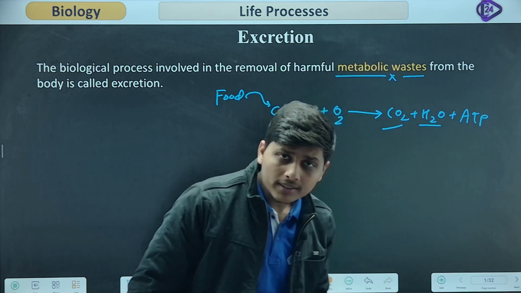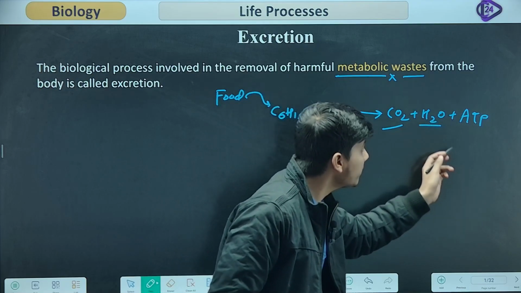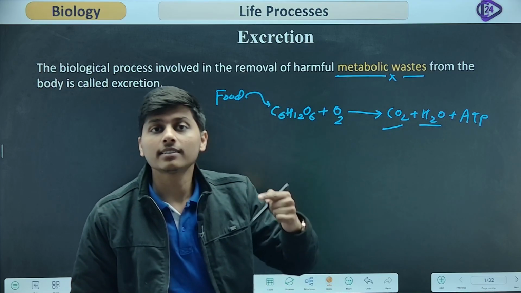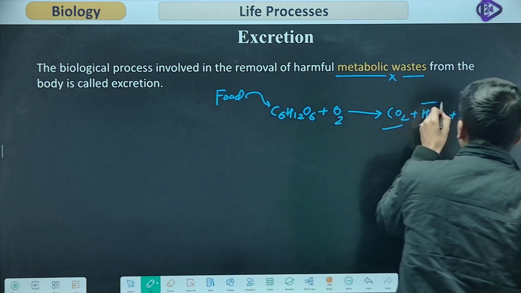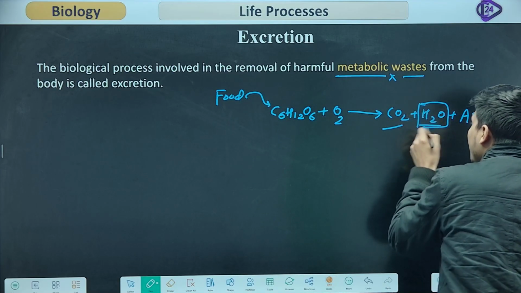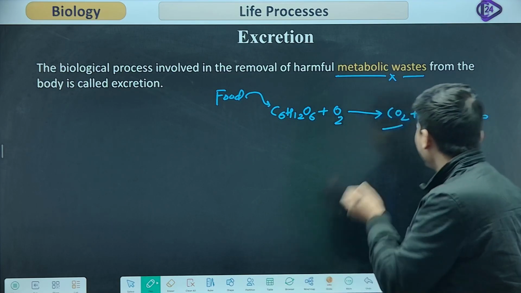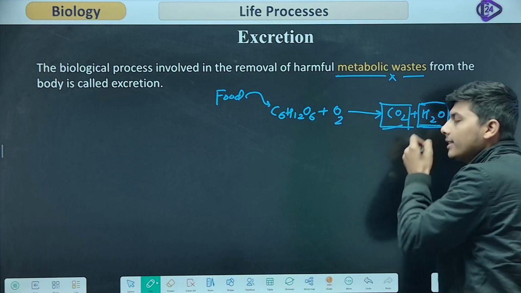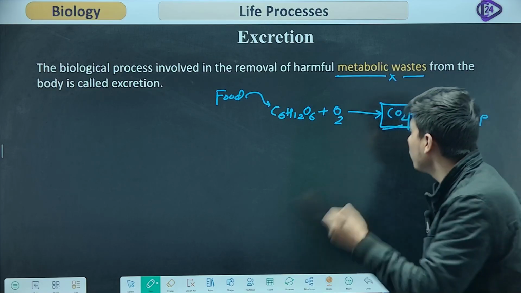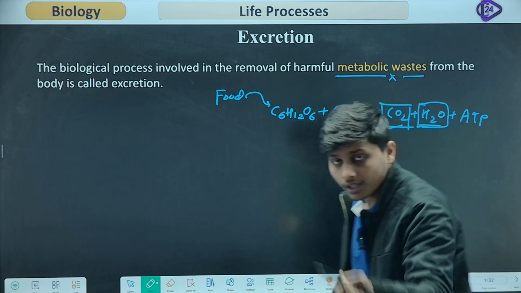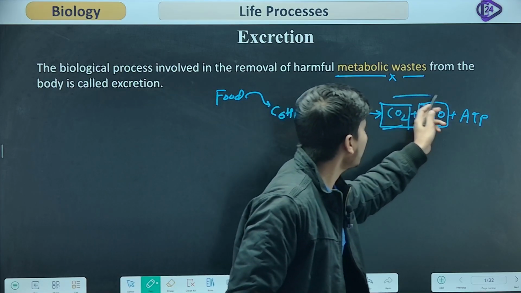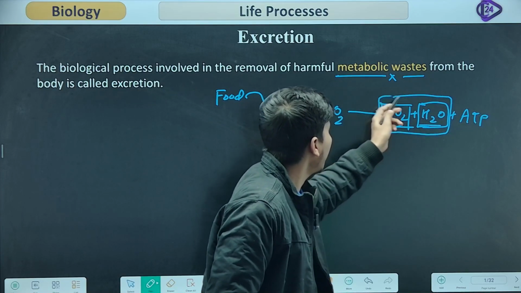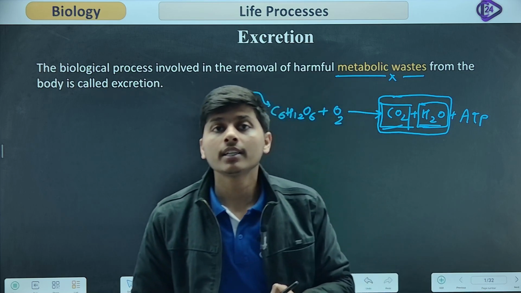Sir, H2O is a waste? Yes, H2O is a waste when we drink excess water or ingest excess food. And CO2, we all know, is very harmful for us. So removing them from the body is called excretion. But this is not our main excretory product. Our main excretory product is urea.